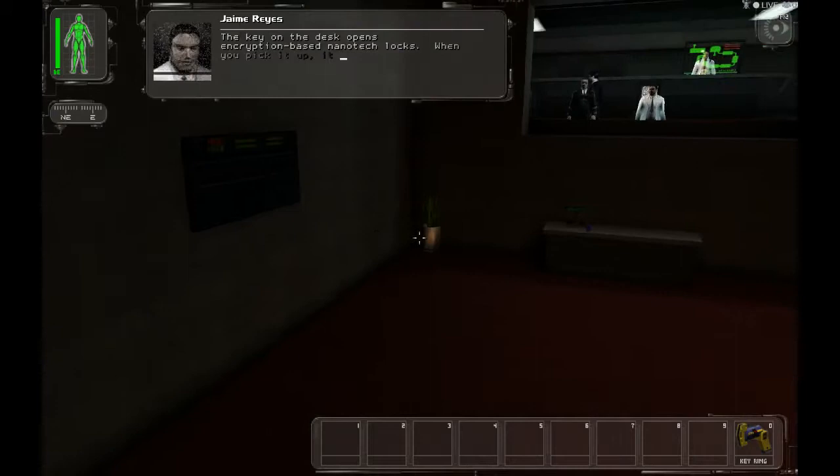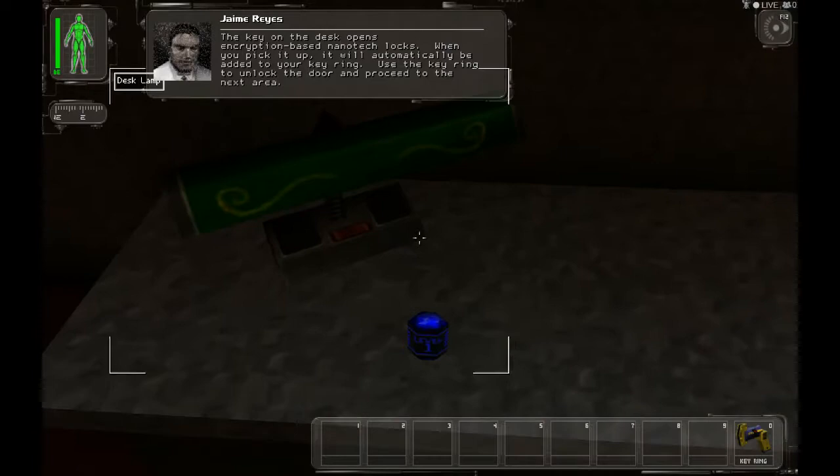Nanotech locks. When you pick it up, it will automatically be added to your key ring. Use the key ring to unlock the door and proceed to the next area.